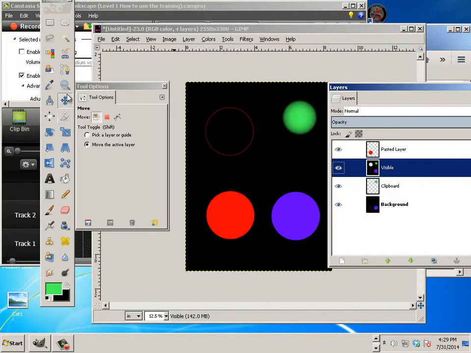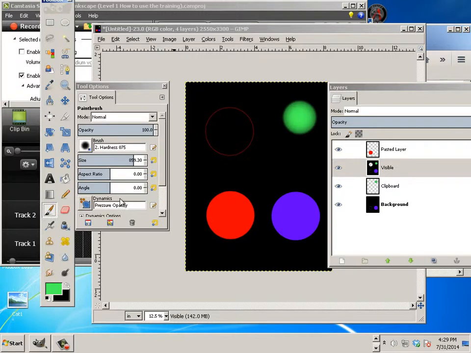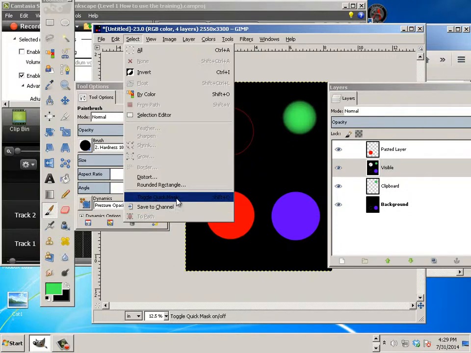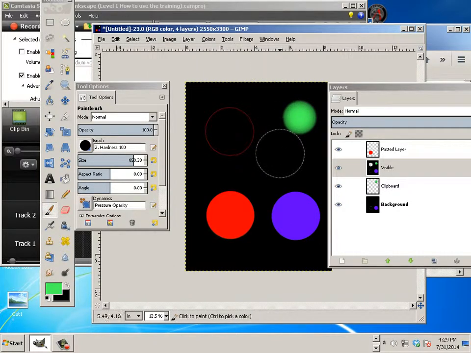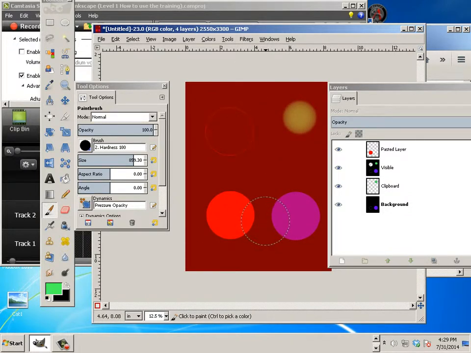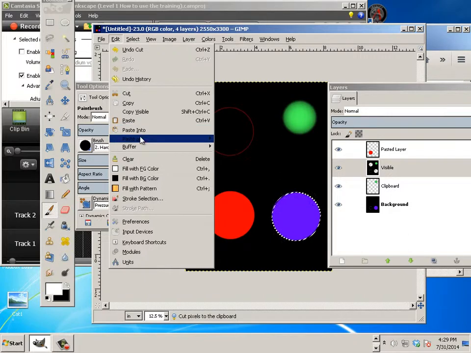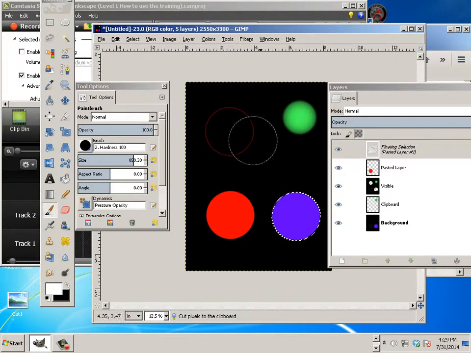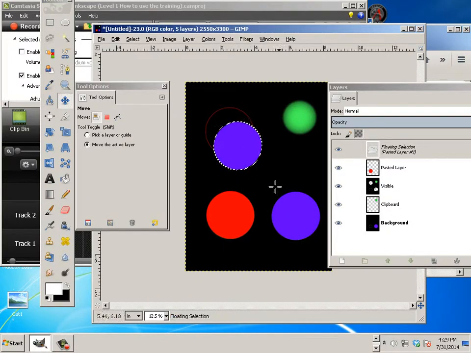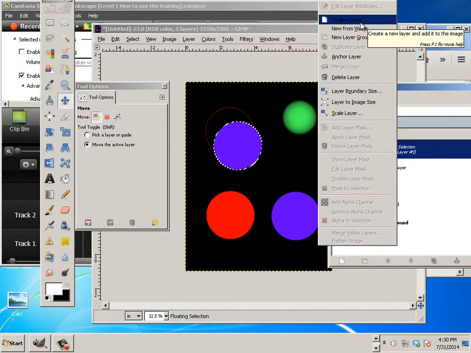Alright, the last one you can do, as far as selections are concerned, you can go grab a brush. And I'll grab a hard edge brush because I have a hard edge object to select. And then I can use toggle quick mask, which is Shift Q. I can hit Shift Q and everything turns red. Then I can use paint to paint the selection. I'll paint it right over the top here. Just click on it and Shift Q. You can see now that's the one that is highlighted, and I can go edit cut and edit paste. I can move it around if I wanted to, and I can right click and say to new layer.